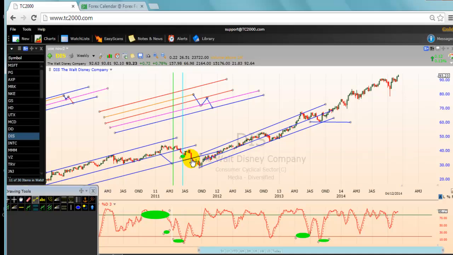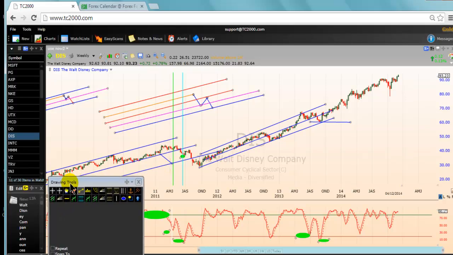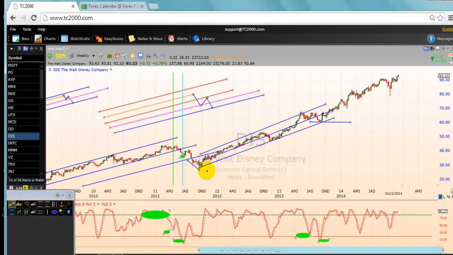Even here. If it comes out of the second channel, what do we need to do? We project it again. Are you afraid to project the channel? It's your channel. Don't be afraid. Project it. Just project it. You can project them or leave them on your chart. And then take a valid signal around key level on the edge. See, the third projection, price came out to retest the lower part of the channel.